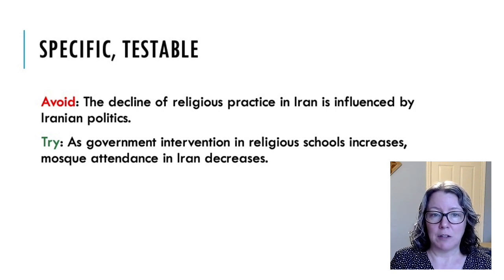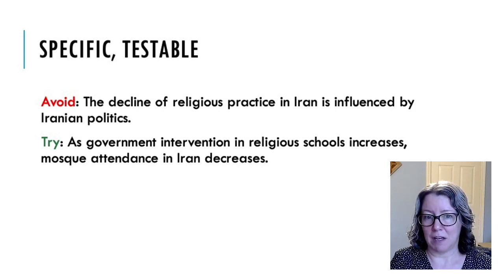Here, intervention in madrasas is still a bit vague, but it does start you on a path to being able to identify how you would actually figure out that the government is interfering. I've also chosen a measurable way to evaluate religious practice, mosque attendance. Ultimately, no matter what type of research you do, qualitative or quantitative, you still need to be able to define what you're actually studying and how you're going to know whether that's present or absent.